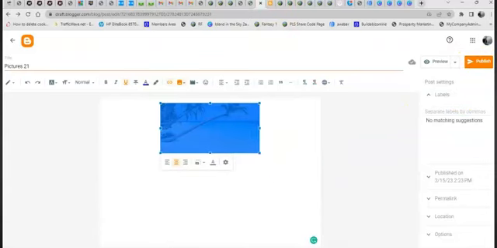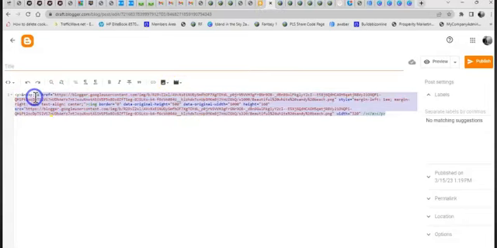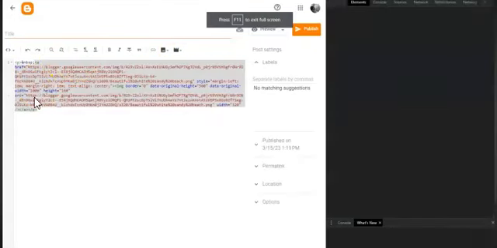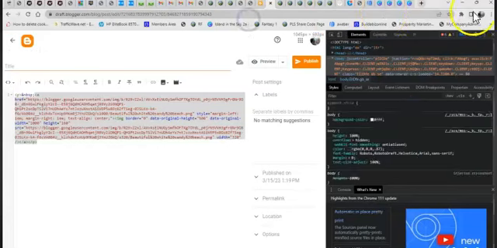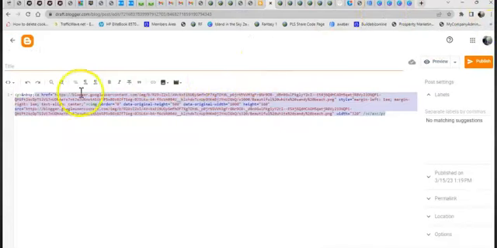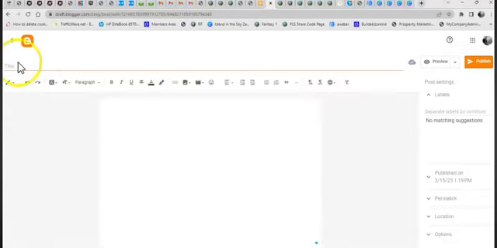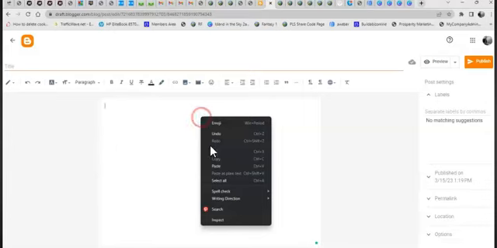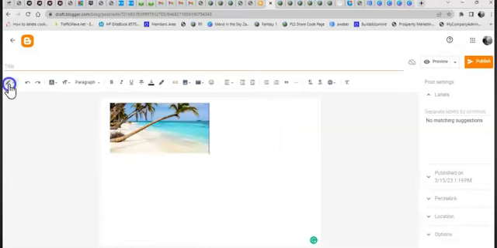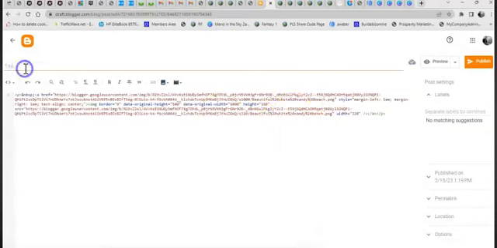Just copy it, go to your other tab that has Blogger also open, into a post that has nothing on it, no title or anything, and then just paste it in there. Turn it into HTML, find that PNG, that HTTPS, and then .png.